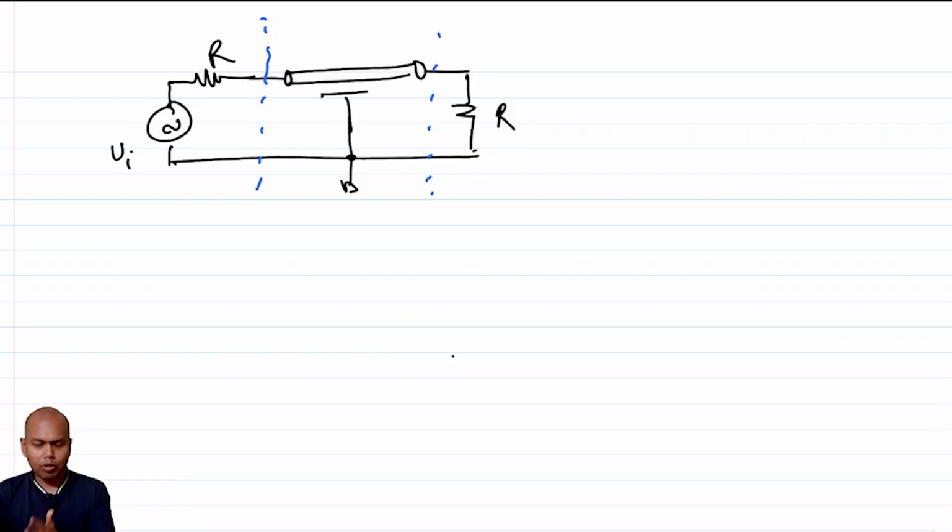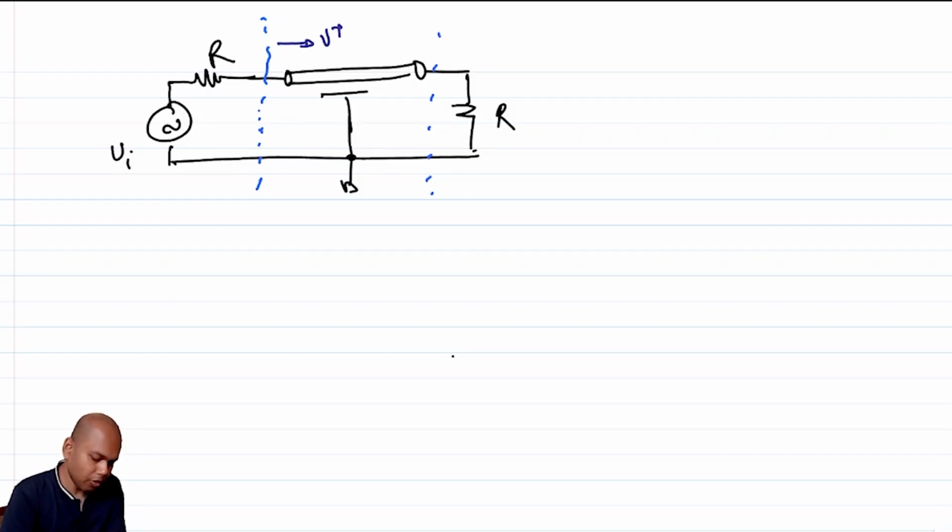And since we are always talking about matching, which means every interface should have some R associated with it, right? So the definition in RF is slightly different from analog. We talk about the interfaces, not the original source. Okay. So what is V plus? There is always V plus in this case because everything is matched. There is no reflection anywhere. So this is V plus.